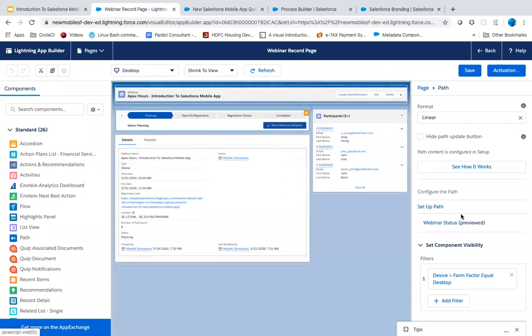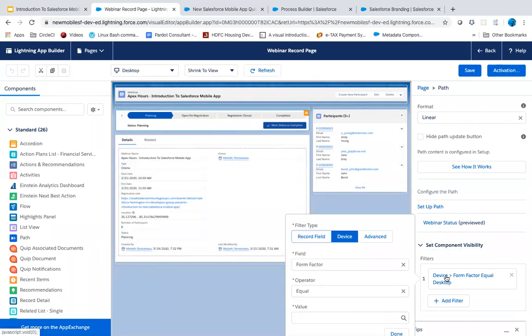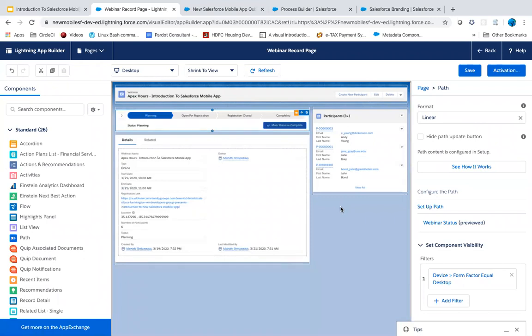I have added a component visibility, and they let you do that. There is a filter where you can say, okay, I want to add a device filter. I want to say form factor equals desktop, so that this path appears only for desktop. Similarly, let's say you have a component which you want to be only available for a desktop view. You can make sure of that.